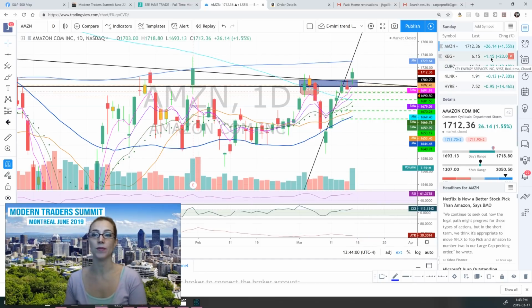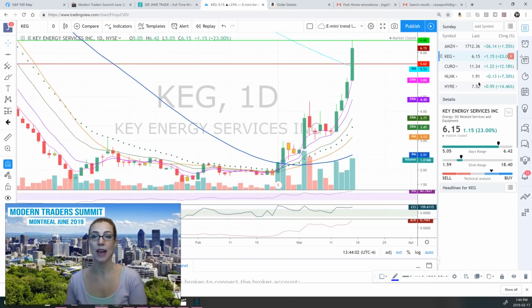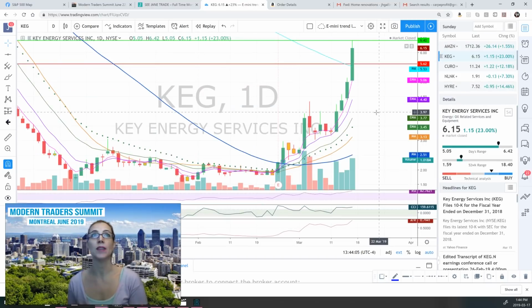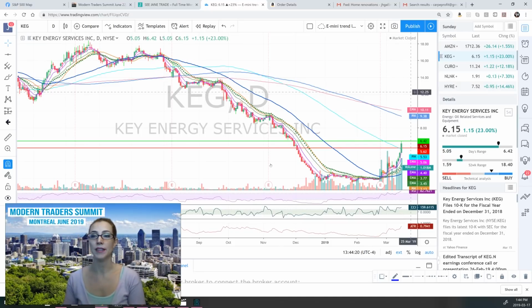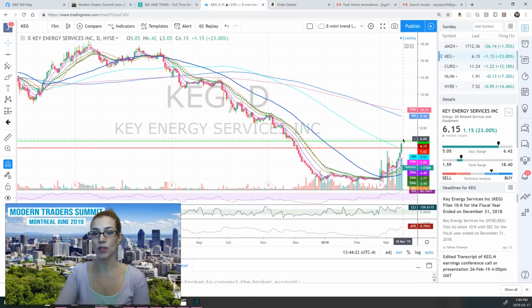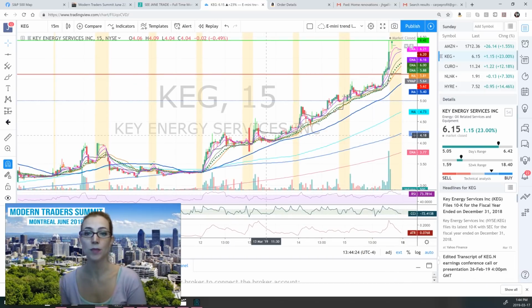Looking at the long list for the week, we have KEG on the potential long list. This does have 8.08 million in the float, and it was 70% short float volume on Friday. You can see this one has just been sort of running up. Let me pull it to the yearly chart as well so you can see it here. And it's just been curling up, up, up. We might be going up to test that 200-day moving average right there. And on the 15-minute chart, you can see on Friday, it's just been slowly grinding up, grinding up, grinding up. And it has that low float, so we might be testing that again.